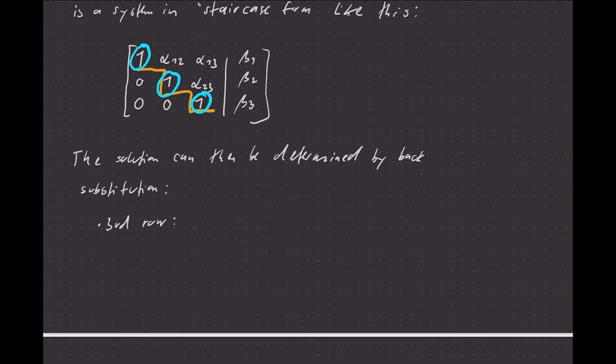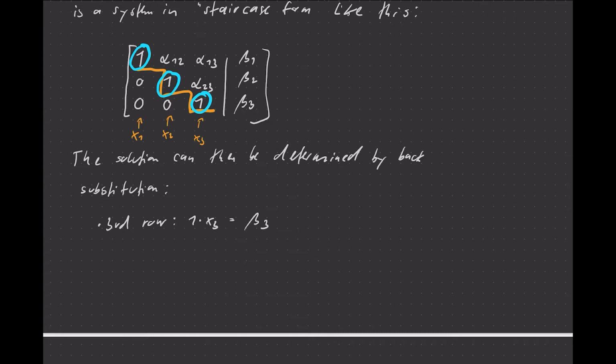And the equation that is in the 3rd row, that's encoded in this tableau, well, what does that basically say? We have 3 columns. So let's say each column corresponds to a variable. So let's call these x1, x2, x3. Those are the columns. So that last row corresponds to the equation 1 times x3 equals beta 3.